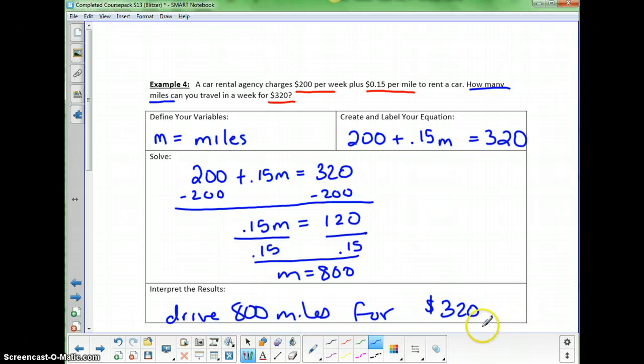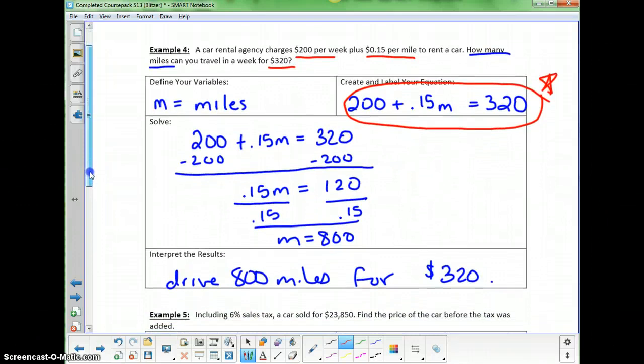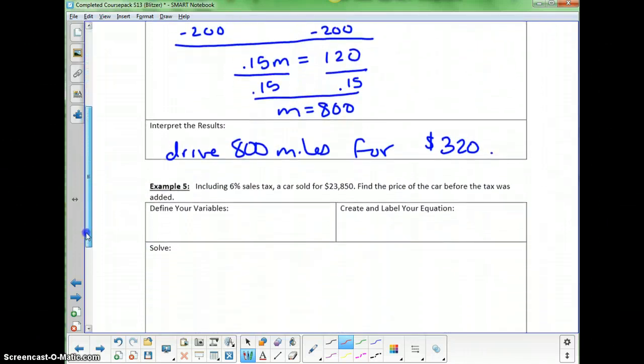Now, looking back at this example, what I want to highlight here is the important thing really is writing this equation. The goal in this section, the goal in this course, is to be able to write an equation and solve the equation. I know sometimes we're tempted to try to just find the answer. We think getting the answer here is the goal, but that is not the case. The most important part of this section is developing the skills to write an equation, then solve the equation to get the right answer. So let's make sure we practice the actual act of writing the equation.